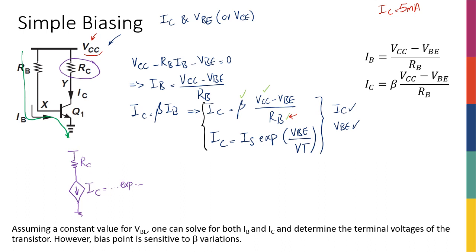The last point, but definitely not the least important one, is the fact that the circuit is actually quite sensitive to beta, meaning that if you look at the value that we got for IC, this is the same expression that we found. So if you look at it, you will see that if beta changes by, I don't know, 10%, my collector current also changes by 10%.